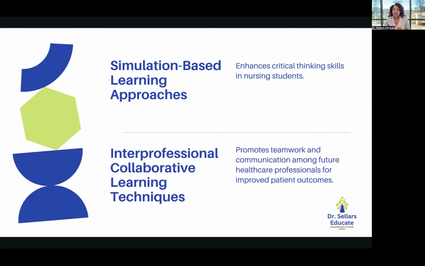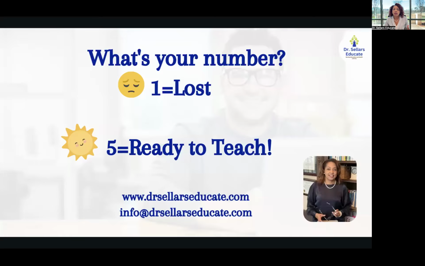That interprofessional collaborative learning process is triggered through teamwork. So even though students may be challenged with group work, let's equip them with tools, with strategies to help them create a more positive group project experience than they've ever had before.